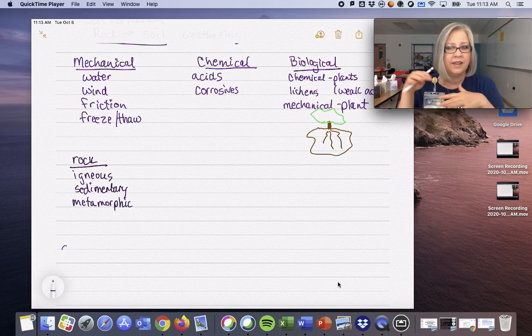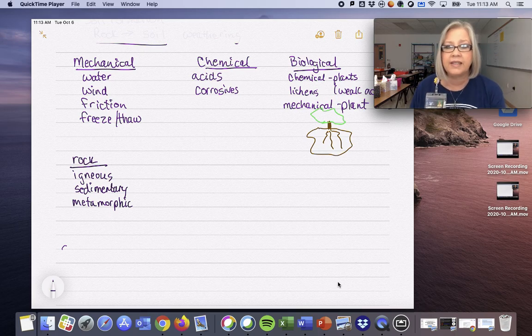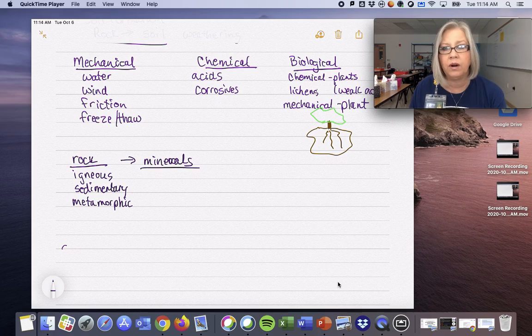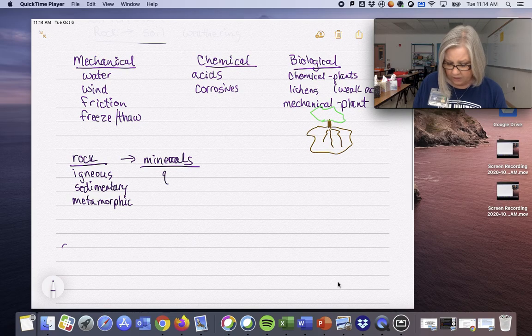So we have, over time, soil developing. Well, how does it happen? Each one of these rocks is composed of things called minerals. Minerals are essentially the bits and pieces that form the rock itself. Depending upon what kind of elements are present, you're going to have different kinds of minerals. And two of the big ones that I just want to touch on, one is called quartz.